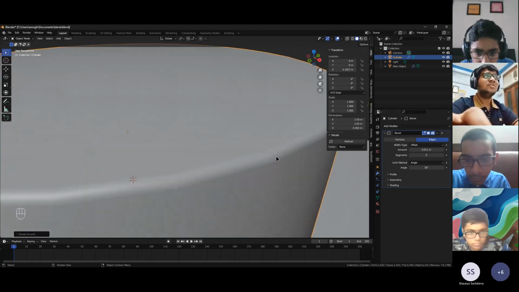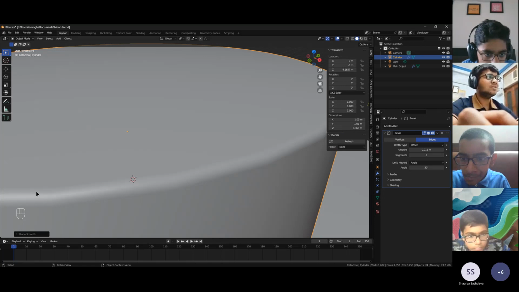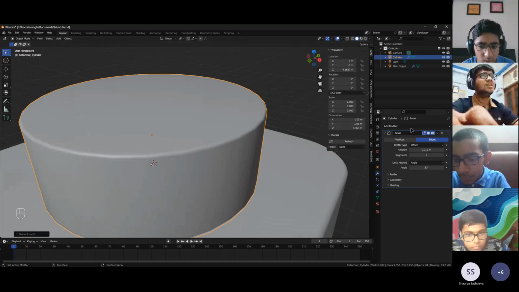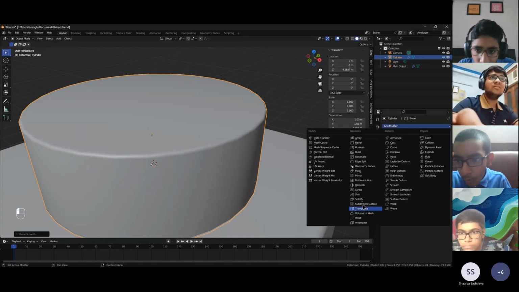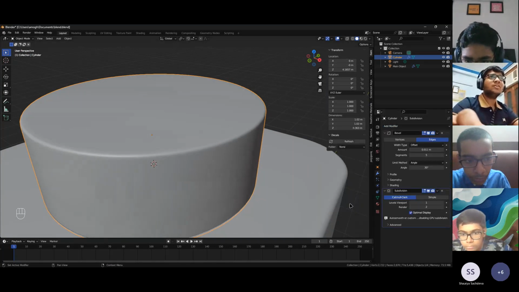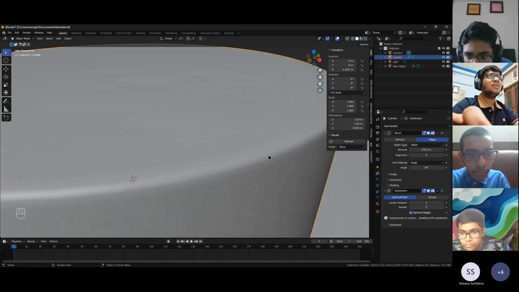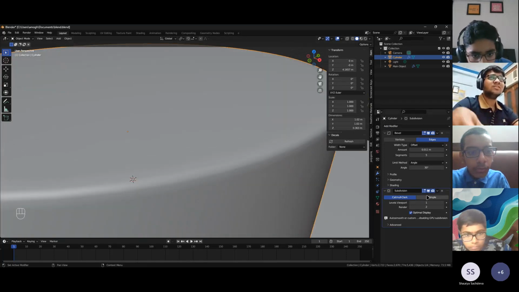You can see I still have some jagged edges over here if you see closely. So I'll add a subdivision surface right now to smooth it out. Now you can see a difference before and after.